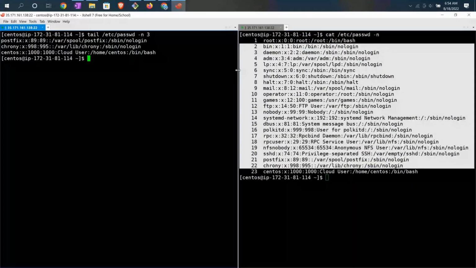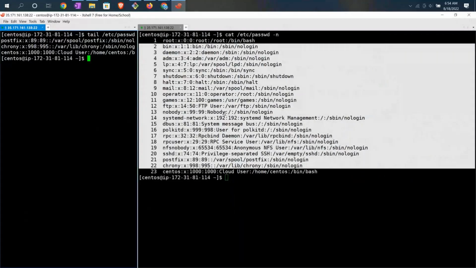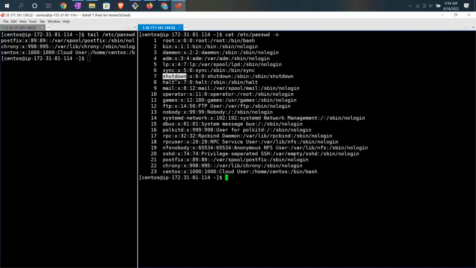Each and every action in the system will be owned by certain user accounts. When your system is shutting down, this user will do it. When the system goes for a halt, this user will do it. When the system has to send an email, it will use this one. If it wants to play any games, it uses this account. And FTP, which is nothing but sending files from one machine to another, this user will be doing it. Like this, each and every user account has its own purpose.